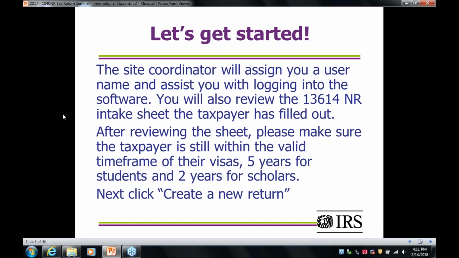So after reviewing the intake sheet, make sure everything's either a yes or no, not unsure. We have to make sure that the taxpayer is still within the valid time frame of their visas, 5 years for students, 2 years for scholars. We'll get into more of that in just a moment.